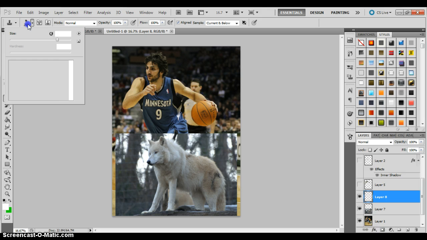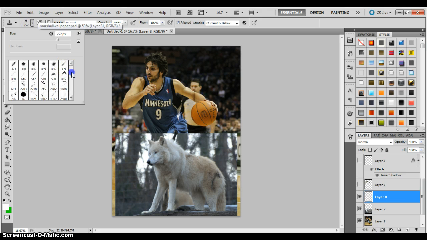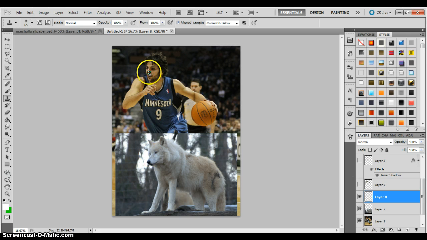I'll take a nice feathered brush to clone this onto his face. As always, you hit Alt, and you select on the nose where you want to copy. So I'm going to start right here, and just watch from where you're selecting. Now you can go back and delete afterwards, but let me make sure I get the whole nose here.